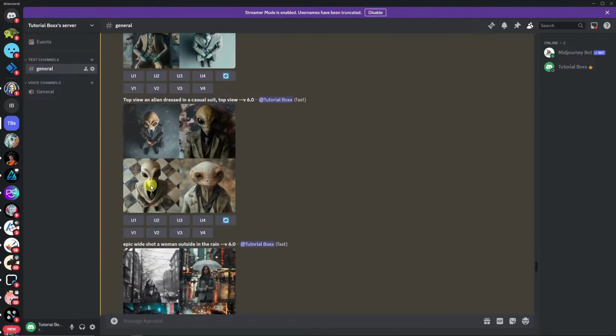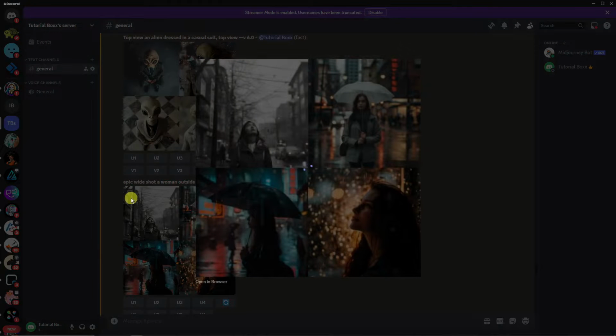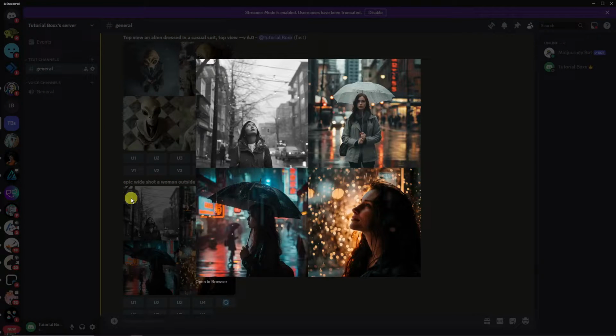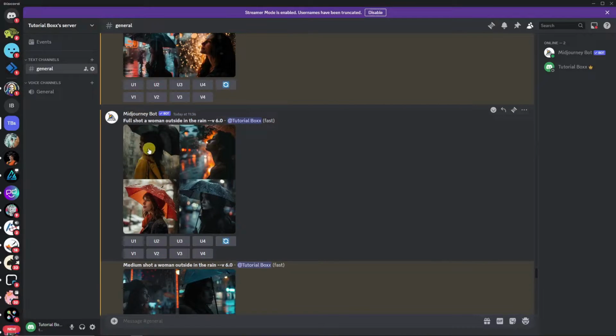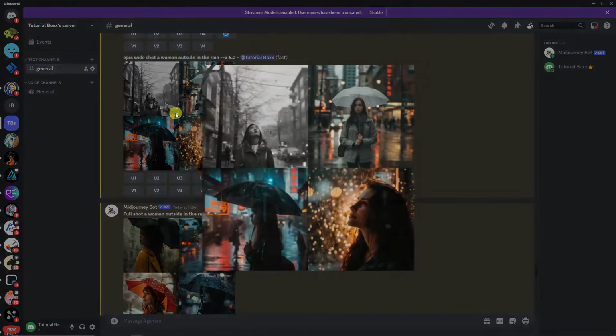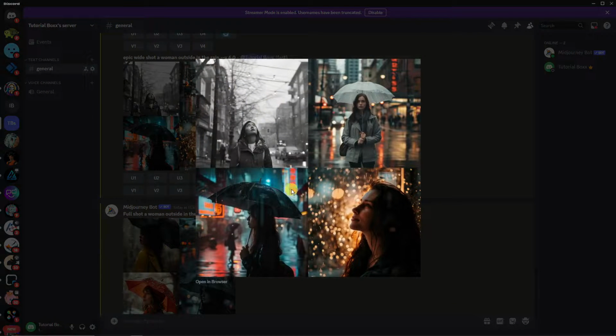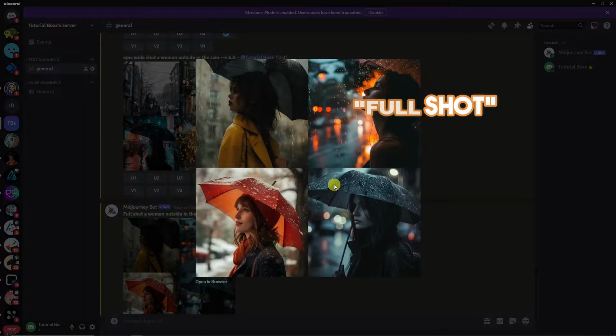And moving on with the next one, we have right here epic wide shot, woman outside in the rain. So we went back to the one from earlier. If I enlarge it, it is a wide shot outside in the rain. That is basically it, and we just move on. Right now this is a full shot, a woman outside in the rain. They're the same. However, if you check the wide shot, it's more on the background. You can see the background a little bit more. Compared to the full shot of a woman, it's a bit more closed up. Even though the first one is a bit weird, the three under here are good. Especially this one right here. I think this is a celebrity.